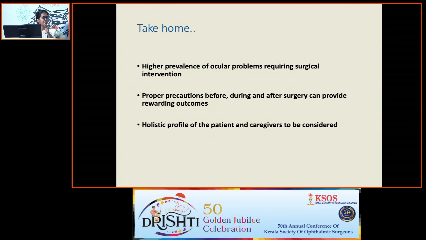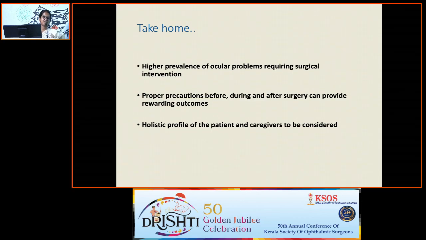I'm associated with the National Institute of Physical Medicine and Rehabilitation, where I run the CVI clinic, and there a lot of people come around with this kind of questions. But as ophthalmologists, we should convey this clearly. Again, when you do a surgery in a child with exotropia, the advantage is that binocularity is much better if you do an early surgery. But again, that is a questionable thing in children with special needs.